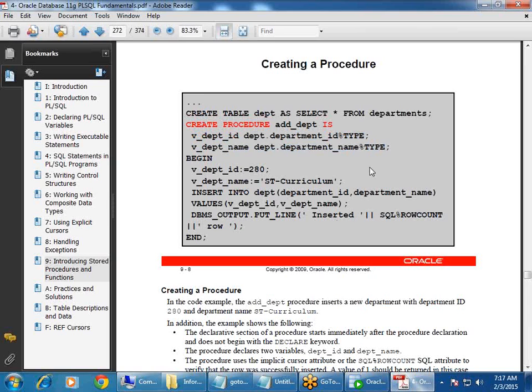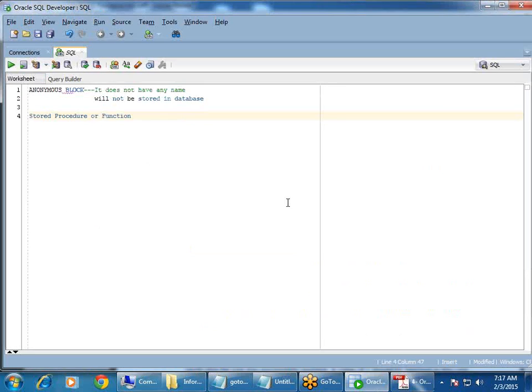Those are the things we'll discuss now. Whenever you are creating a stored procedure, first we need to understand how to pass the parameters to the procedure.